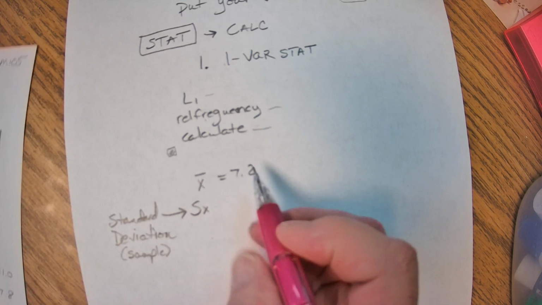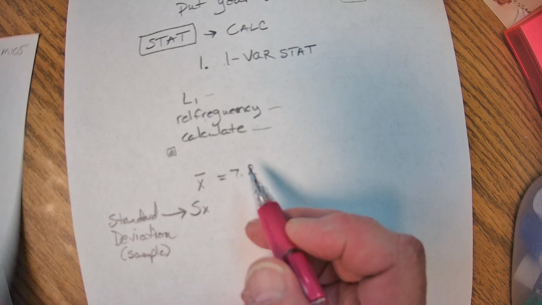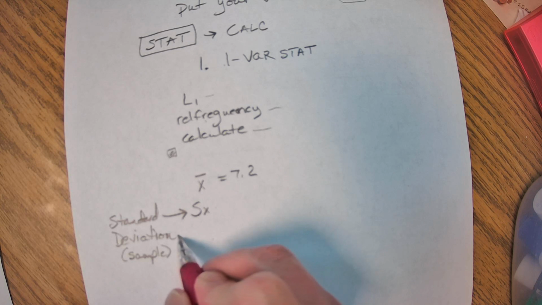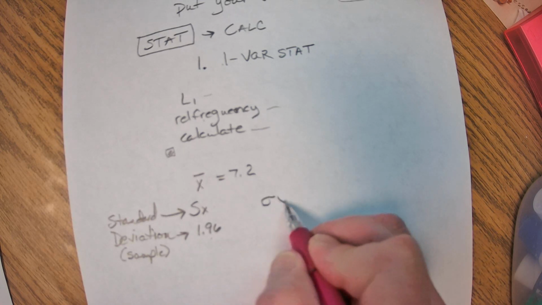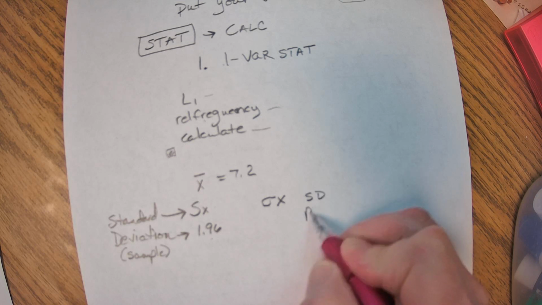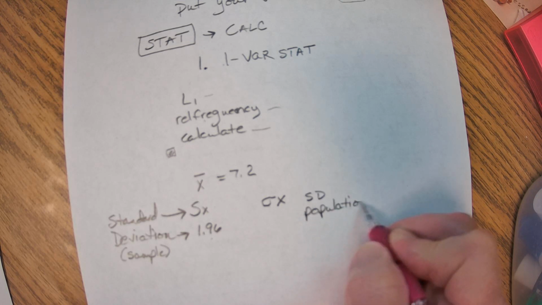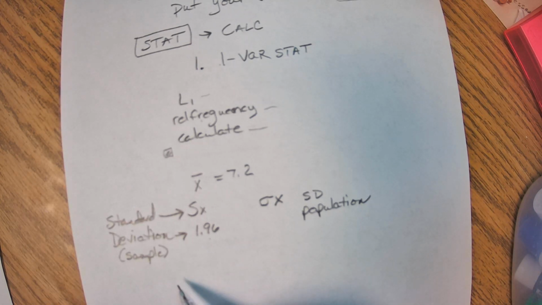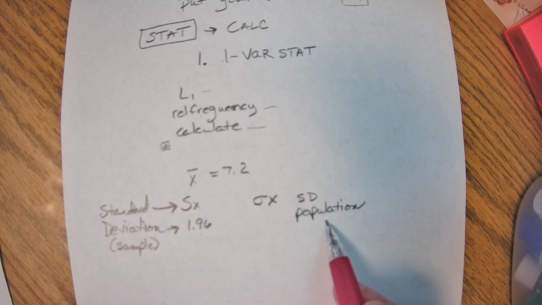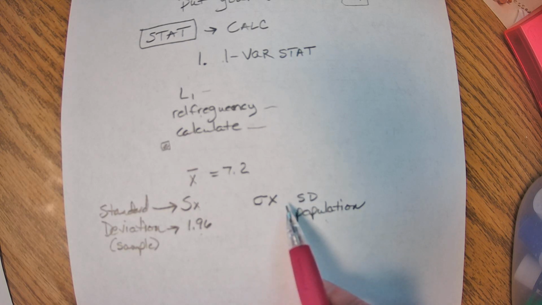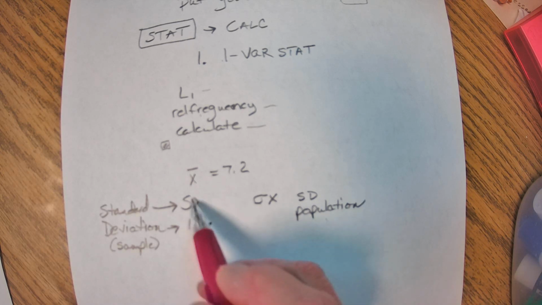And then that will be, I can't remember what the standard deviation was, 1.96. You're also going to see a symbol that looks like this. This is the standard deviation for the population. So remember when I said, when you find the average of that last column, when you're doing that by hand, and you're finding the average of that, except you're not dividing by n, you're dividing by n minus 1. Remember the sample standard deviation is when you divide by n minus 1. The population standard deviation is when you divide by n. But we don't really care about this one because we're not asking for the standard deviation of the population. This is the one we want.